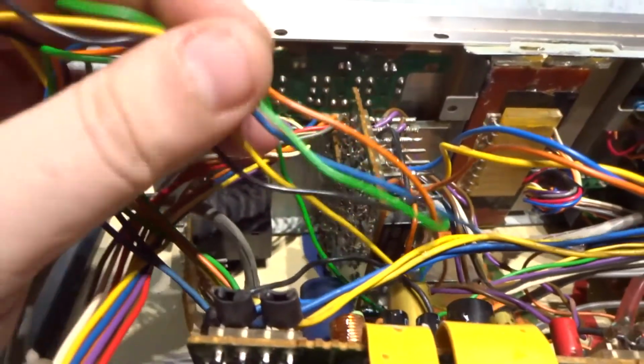So that's my progress so far, and I will upload another video showing you what I've done to this amp in the next few days.